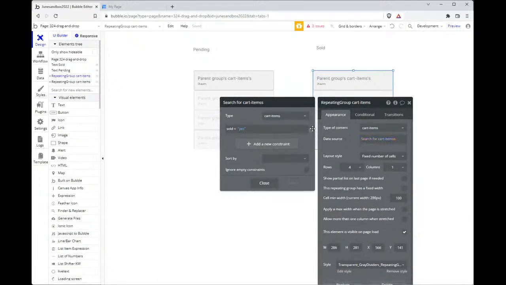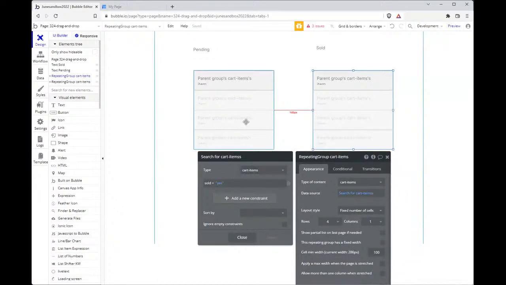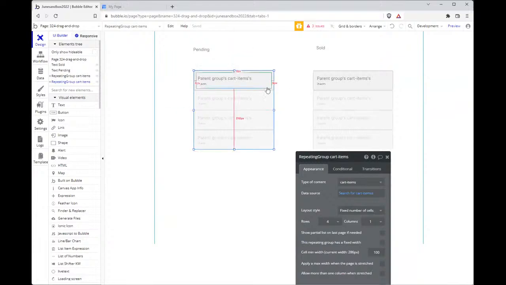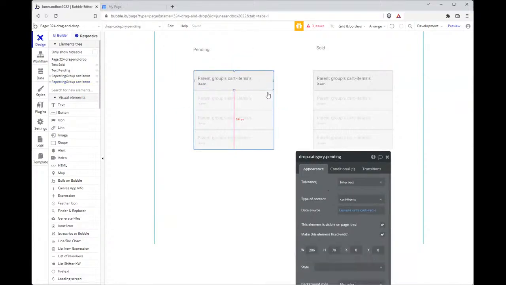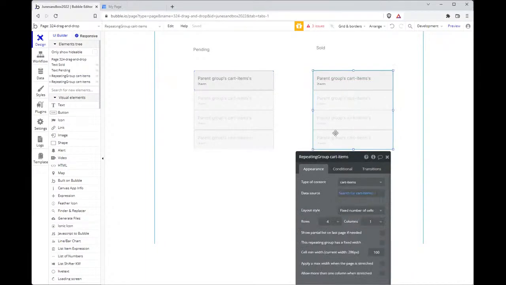Can you explain it to me again, what's happening? Yeah, we have 2 drop areas inside repeating groups, specifically inside the cells. Okay. And so if there is no content within a repeating group, then that cell will obviously disappear, and then our droppable area will also disappear. Okay. So what we're trying to do is trick the system into always having at least one droppable item, or at least have one item so it queries and we'll have a droppable area.